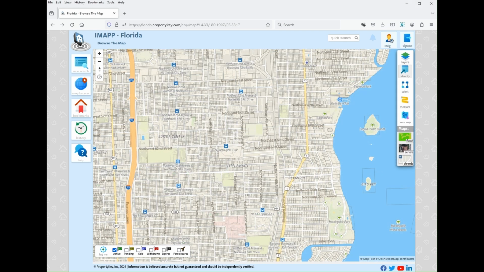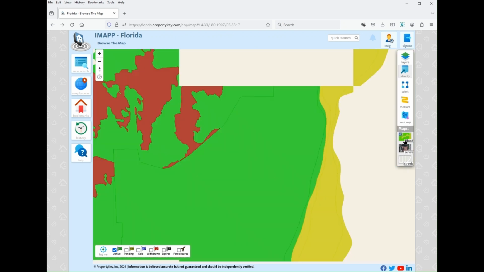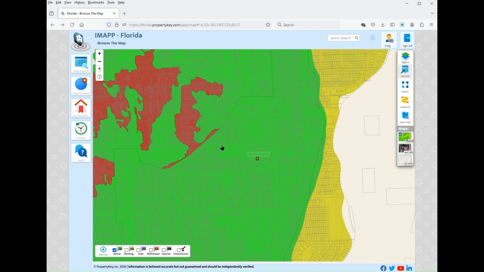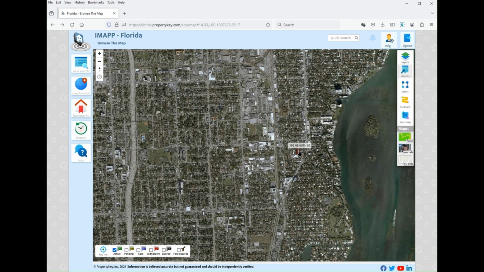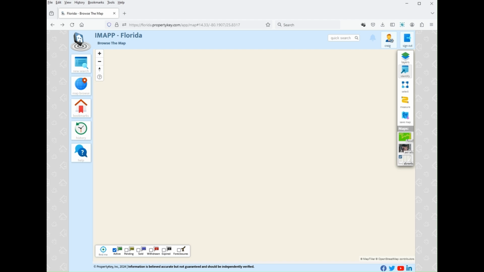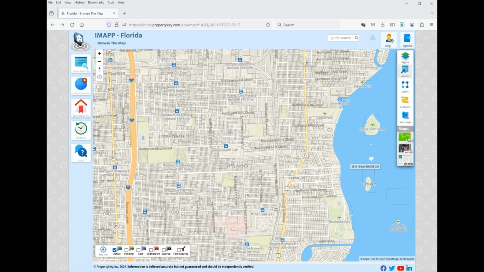The Layers menu includes a group of predefined base layer option buttons, including flood maps in the right side menu. This shows FEMA flood zones underlaying parcels. You can also select aerial maps underlaying parcels to see real-world features. Or you can return to a street map with parcel outlines. There are a number of additional map layers available, but the exact layers available will vary from place to place and depend on your specific account terms.